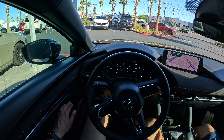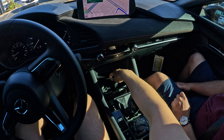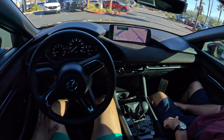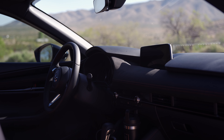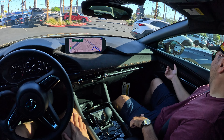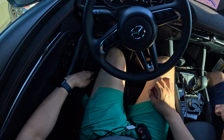Here are the things we're missing from the top-end Turbo Premium Plus. It's said we don't have a wireless phone charger, but it looks like we do. We do not have a 360 cam. We do not have real leather. It's trying to be sportier — they have this Alcantara-like material, but it's not even real Alcantara, it's more like textured cloth, felt or something. But I dig it. It's sporty, it's cool. I like that the stitching matches the brown leather.